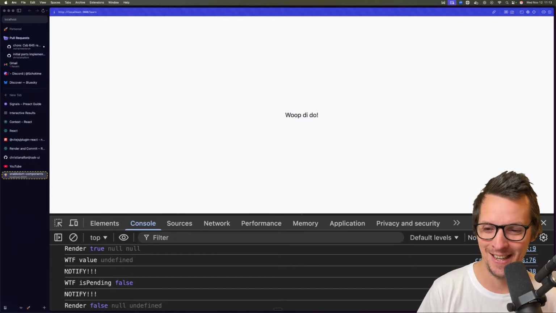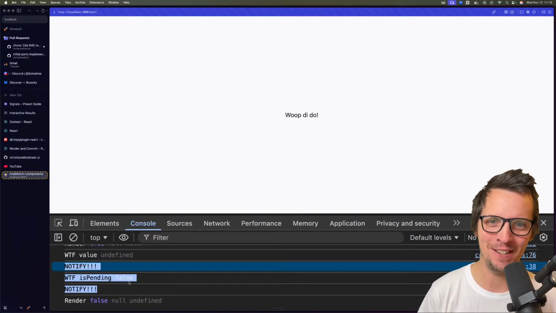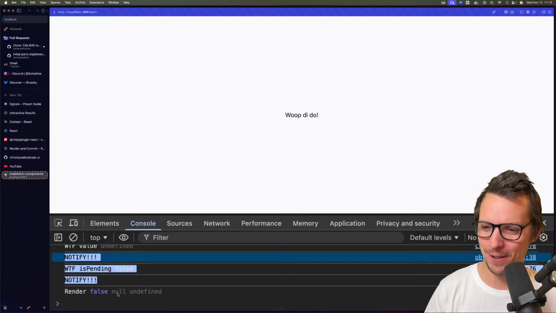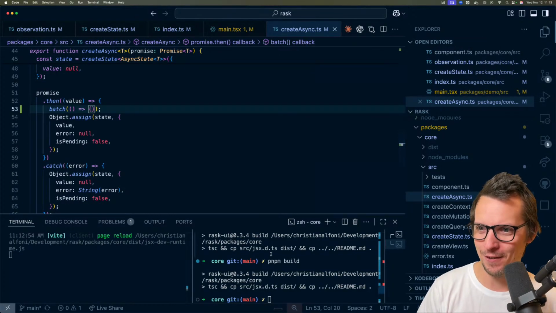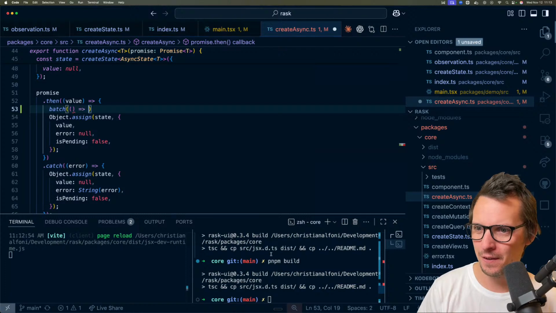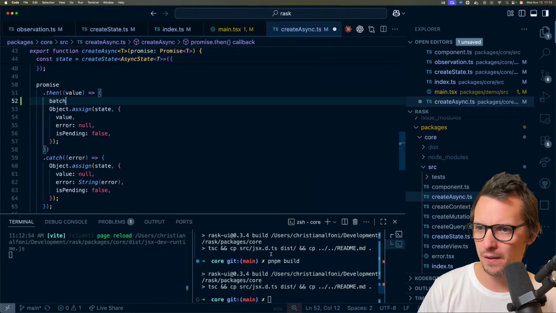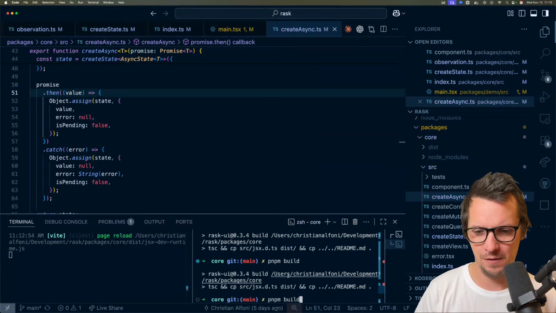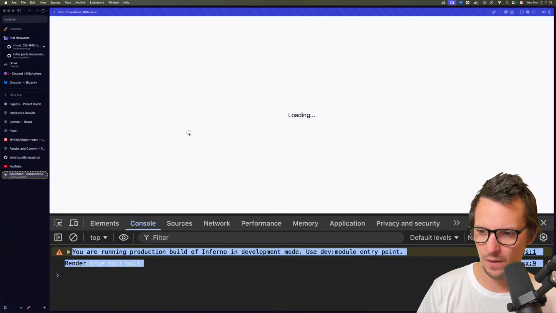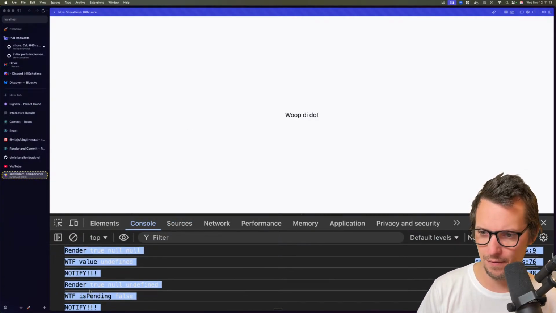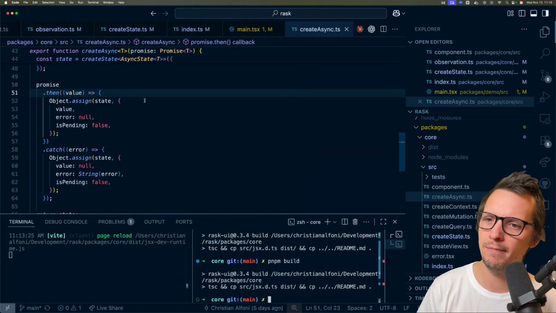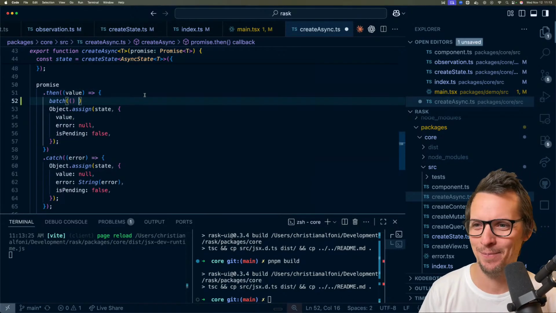Let me think about this. Yeah. So it should still notify twice because we are changing two things, but it only rendered once, right? So if we move back just to verify, oops. Oh, sorry. Just to verify. We had a render and a render, right? But not with the batch. So it's seemingly working. Let's put it in there.